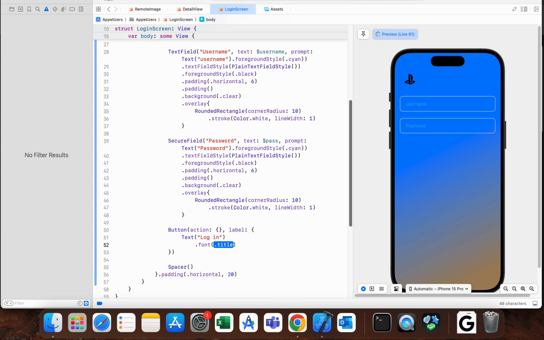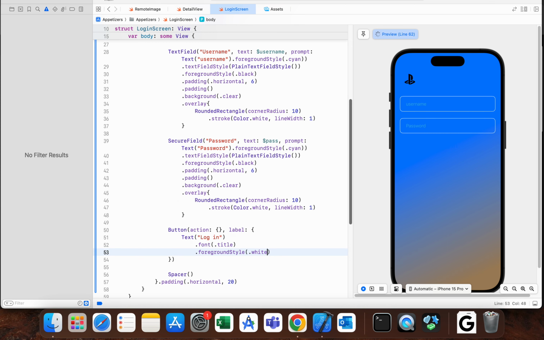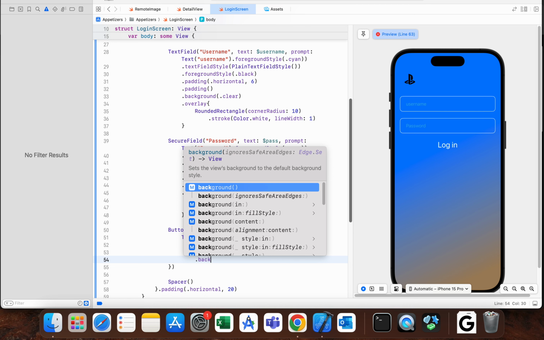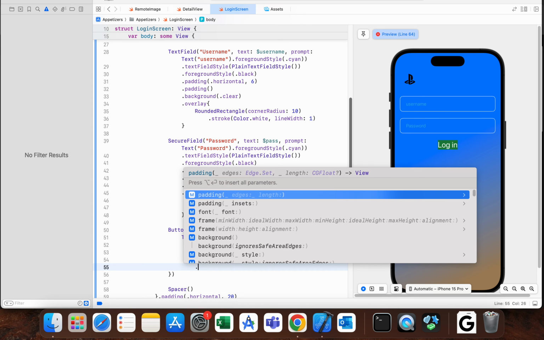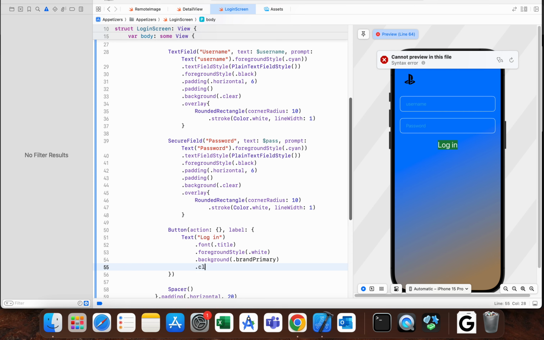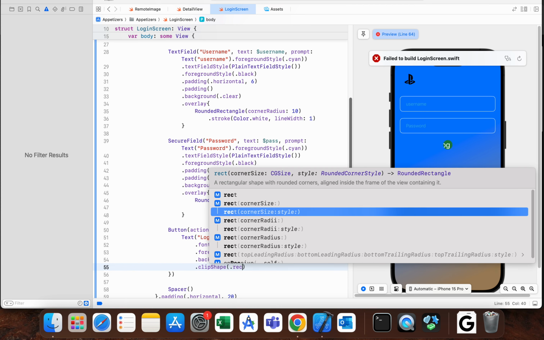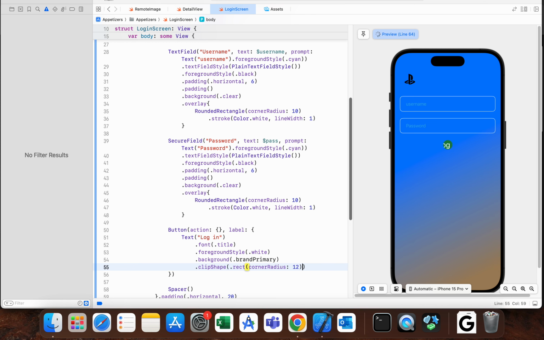For a font we can use title, foreground style color white. For a background we will use our brand primary color, which is some type of green. I will add clip shape, rounded rect with corner radius of 12.